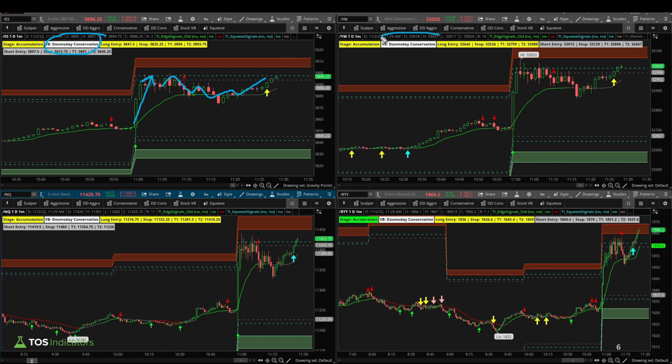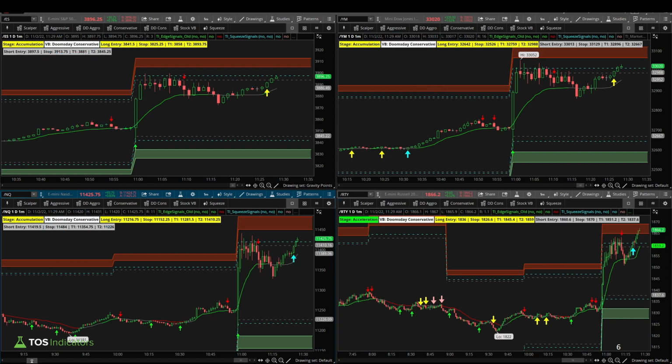Same thing on the Dow, doomsday conservative models. Same thing on the NASDAQ, doomsday conservative models. And same thing even on the small caps with the Russell futures, with our doomsday conservative models. Here the Russell is going even deeper into our volatility box clouds. So very clearly here we have a stark contrast between stage 1, in which we were on our scalper models, prices really just chopping around sideways leading up to FOMC, with that very first 1-minute candle, large spikes up, where we're now all of a sudden adapting to the changing volatility and we're on our doomsday conservative models.